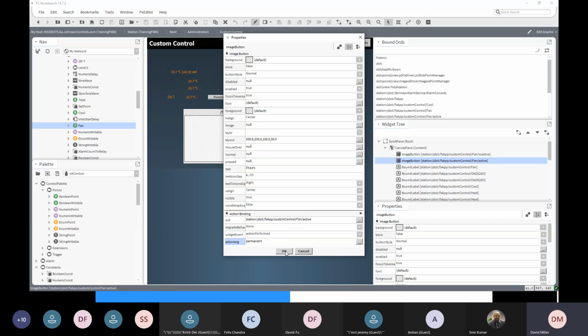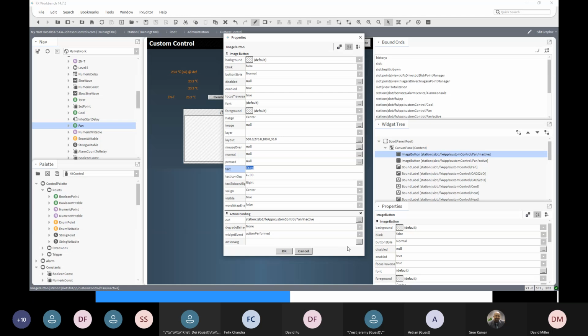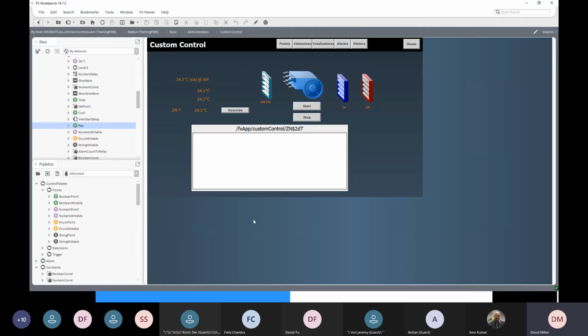So it's always going to be permanent. Same for the stop. Don't prompt the user. Save it, run it, start, stop.